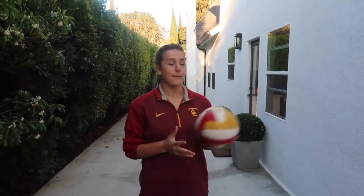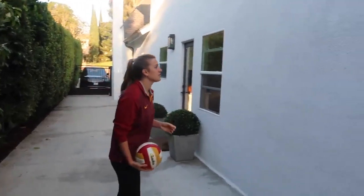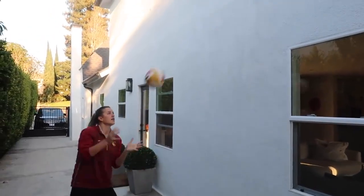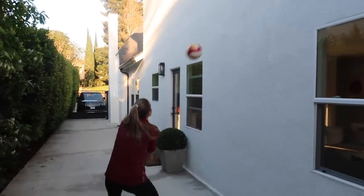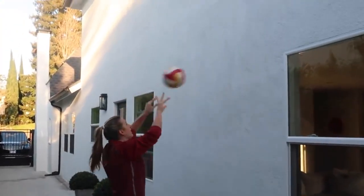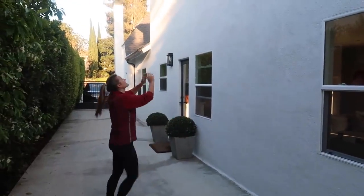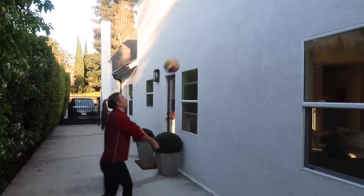The next thing you can do is find a wall to play with. If you get tired of playing with yourself, you can play with the wall. You can just pass back and forth with a wall — it will feel like passing with a partner. To make it harder, you can go on an angle, practicing one side and then flipping around to the other. You can also set against the wall, start close, then back it up. You can even play pepper with yourself: pass, set, roll shot, pass, set, roll shot. Any touches are good touches for practice.